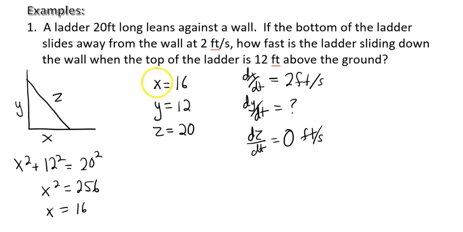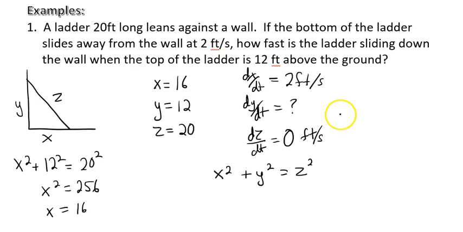Now, that's all of my given information. The next step is to come up with an equation that relates these things. And obviously, I've already used it one time to get a missing side. The three sides of this relate using Pythagorean theorem. So I'm going to say x squared plus y squared equals z squared. That's the equation that relates the things. You do not plug in right now. If you plugged in, you would just be backing this over here. It doesn't help. It doesn't factor in the rates.